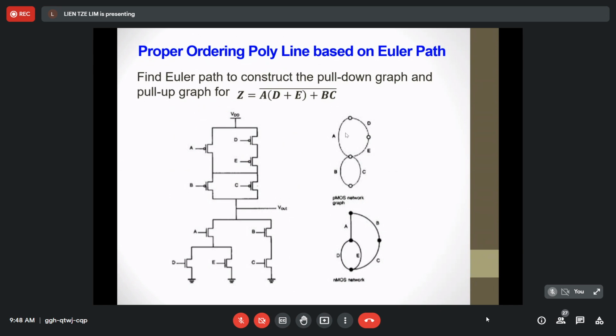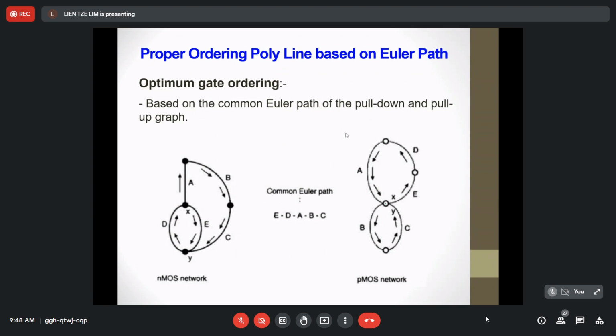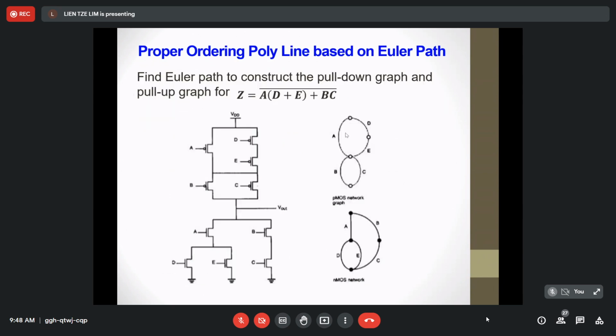After we draw this Euler path, we can start to draw the stick diagram. This slide shows you the directions of the Euler path, based on the Euler path obtained from this diagram.